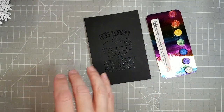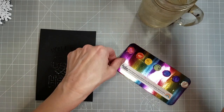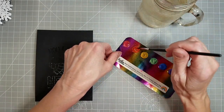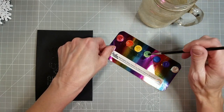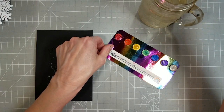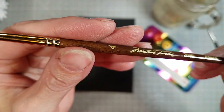Next, I'm pulling out some metallic watercolors here. These were carried for a time in the Trinity store. These are by Hydra Color, and you can find those on Etsy now. But this is one of the samplers, and it has a full rainbow of colors, which made this super easy because, of course, we're going rainbow.